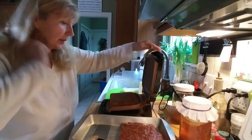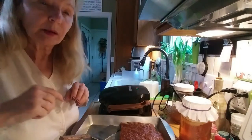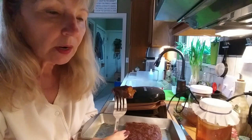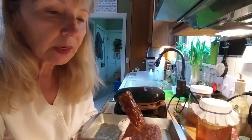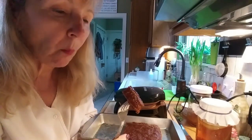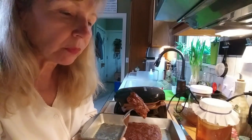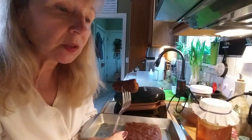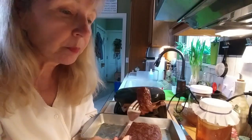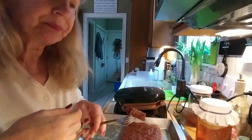I also made some coleslaw that I want to put on top of the wheat meat. You can cut this into strips, shred it, or cut it into rib-like pieces with barbecue sauce. I'm just going to give this a taste and see what I think. Very smoky — it has a meaty taste. I would make this again. Very close to a rib. Of course you have to remember this is not meat, but it has a good flavor.